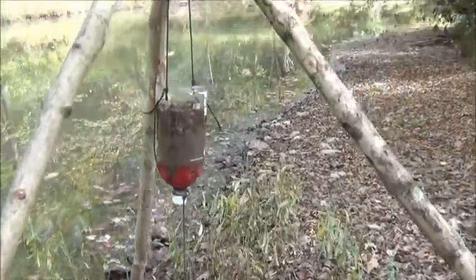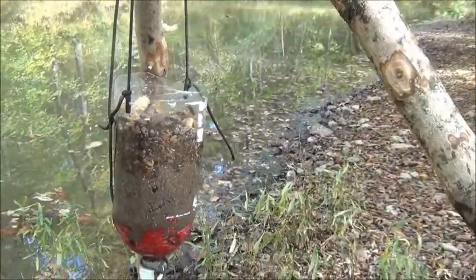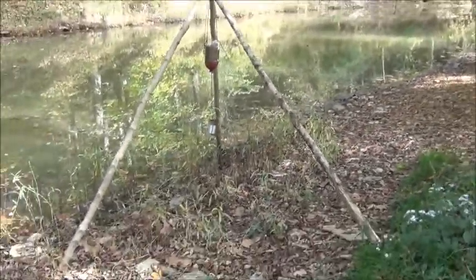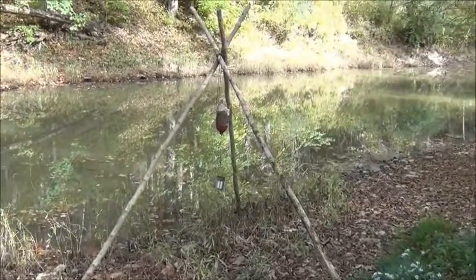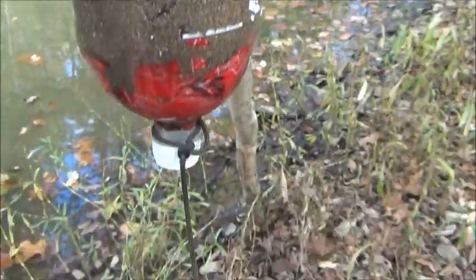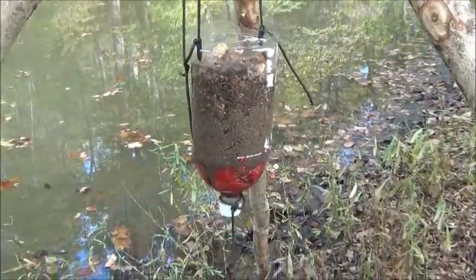So here we have our filter and our billy can with our cleaned water — or cleaned water, I should say. Now remember, you'll still want to boil this. What this does is get all the debris out of it, and filtering through the charcoal does somewhat clean it. This is the tripod arrangement. An important thing: when you fill it up, make sure you don't go above the holes — keep your water level below these holes. Otherwise, dirty water will run out and drip down into your water source. You can take that billy can and put it over a fire and boil it. Once boiled, it will be purified.